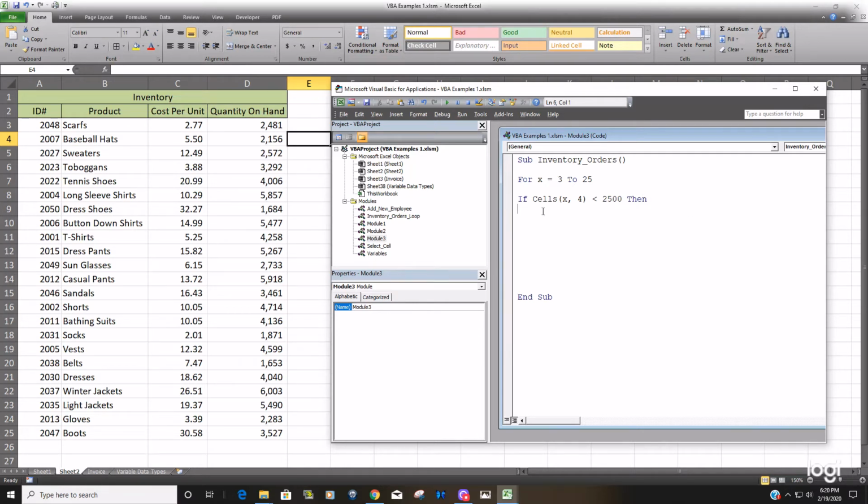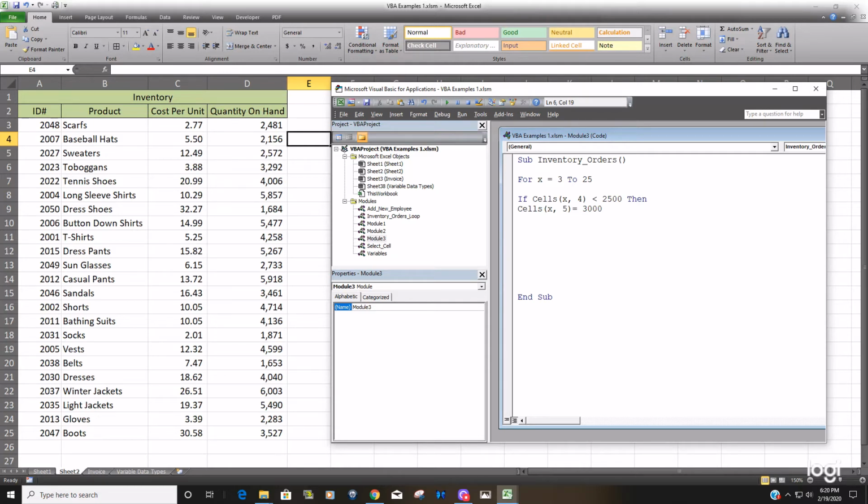Well, what we want it to do is, I'm just going to copy this cells object and change the column, because what we want to do is put a value of 3000 in the column next to it, which will be our variable row beginning at 3, column 5, which would be E3. Get a value of 3000 if that condition is true.